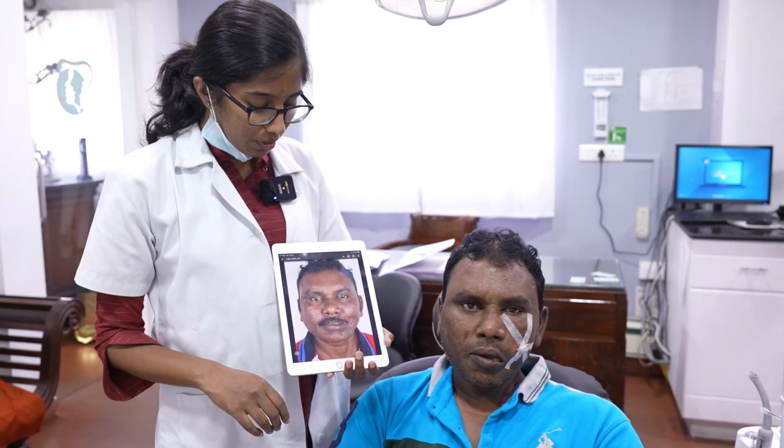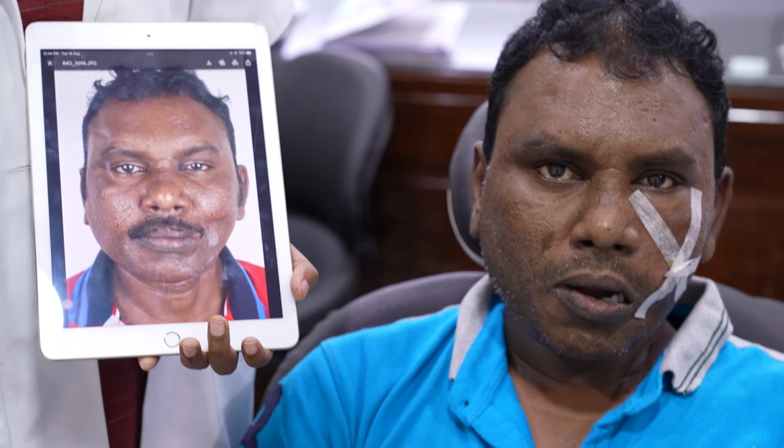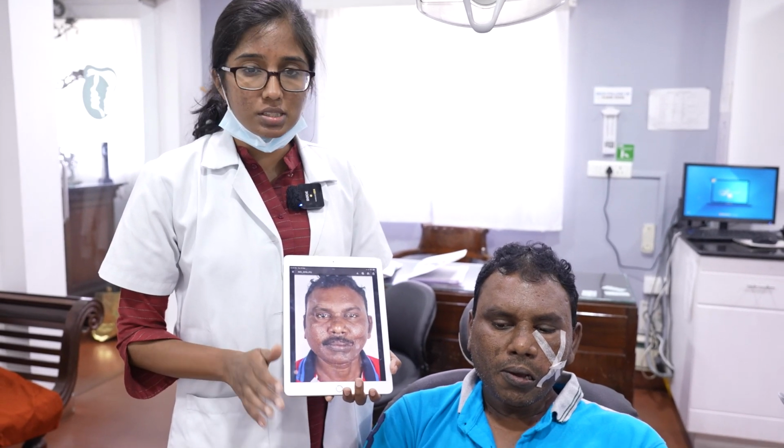Thank you, guys. Today is day 4 after reconstructive surgery, as we call it. So as you can see in this pre-op picture here, he had a carcinoma of the left buccal mucosa, and he has already undergone neck dissection, post-op radiation, chemo, everything is done. His post-op carcinoma status is he is disease-free, he's cancer-free completely.